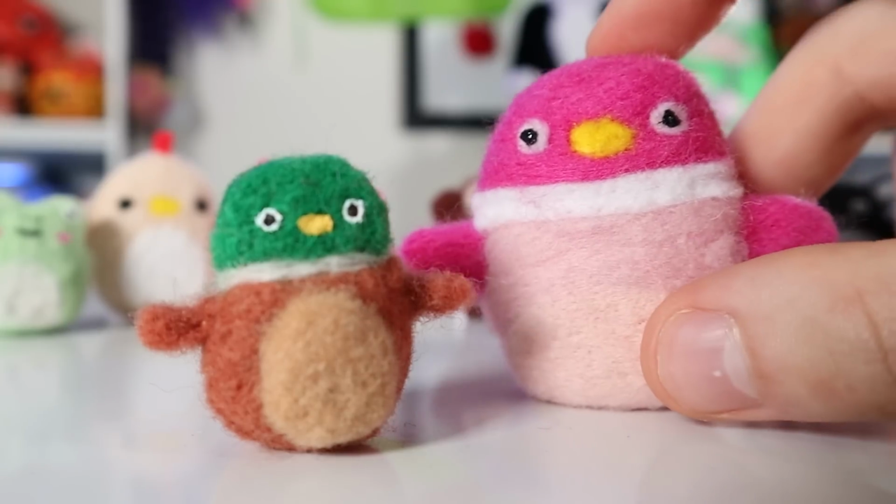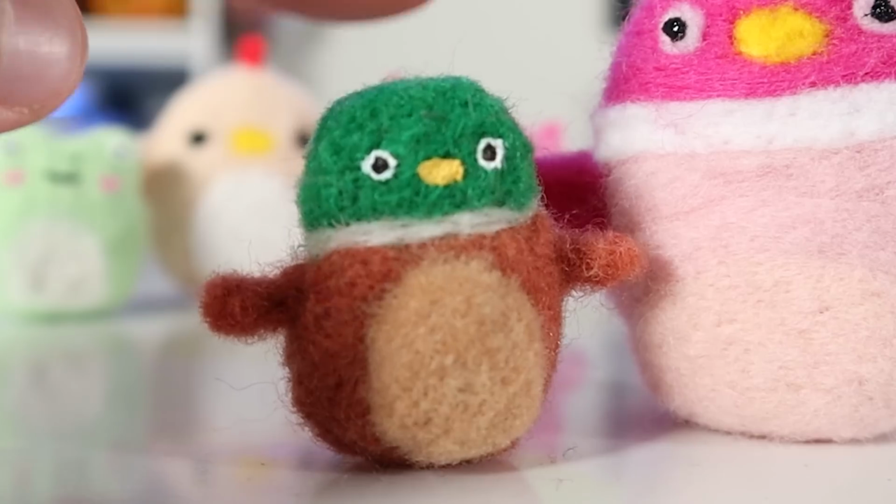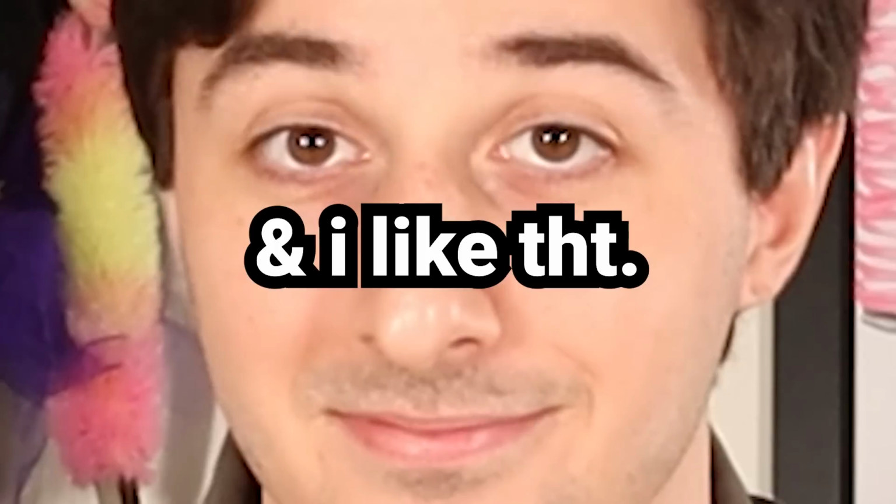I definitely needed a Della to go with my Avery. Cute. She's a little on the hefty side compared to her boyfriend. So that's that. Like I said, Squishmallows come in all different shapes and sizes. Della just happens to be the biggest of the bunch. And I like that.